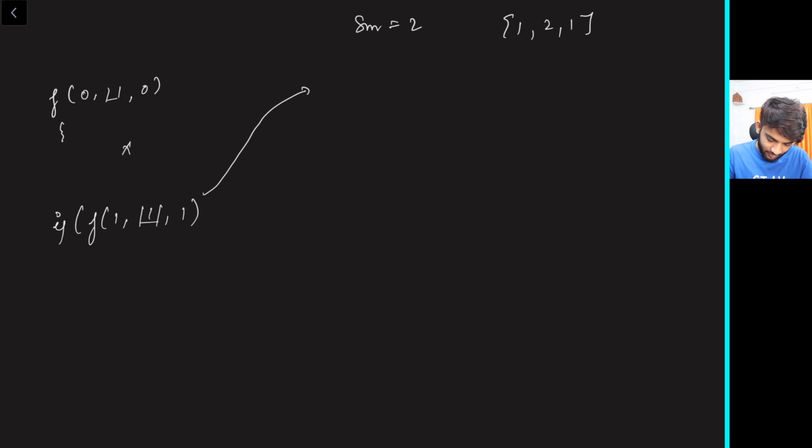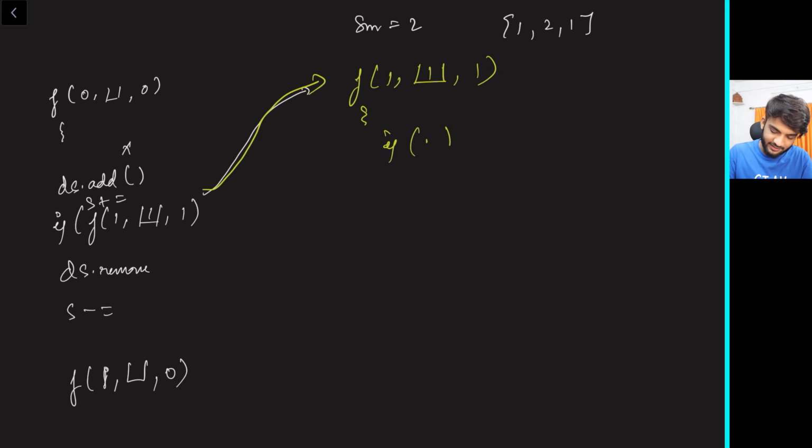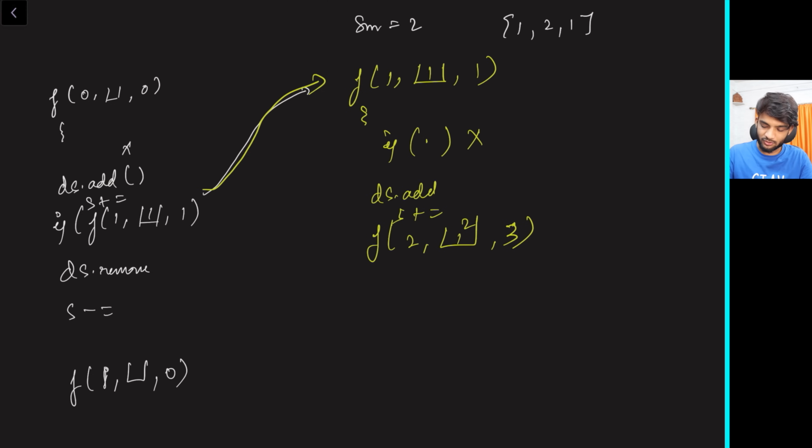Now there will be a line like data structure add, and a line like summation plus equal to, then data structure remove, and then summation minus equal to, and then there will be a function call of again index 1, empty data structure and a 0. This function call will also be there. But before this executes, I have to definitely complete this. So let's see. F of 1, data structure with 1 and sum 1, correct? Again, base case not satisfied. So again, you call this particular stuff with data structure add and summation plus equal to. So it becomes 2, 1, 2, 3. So now realize, this call will go. So let's see this call.